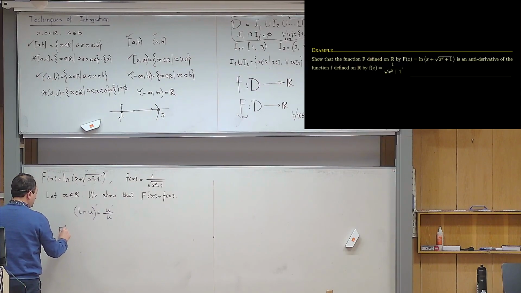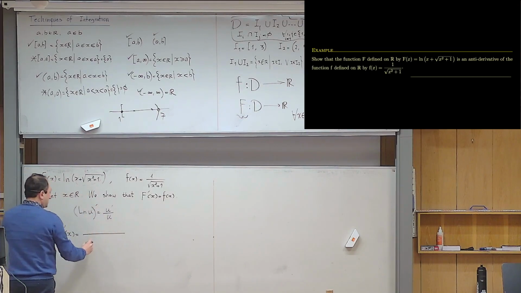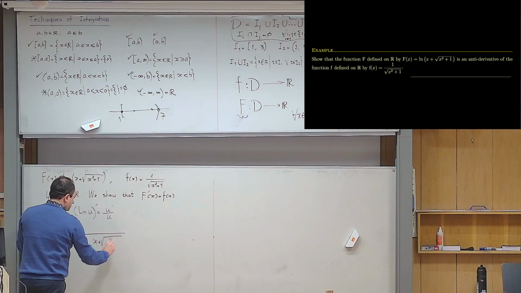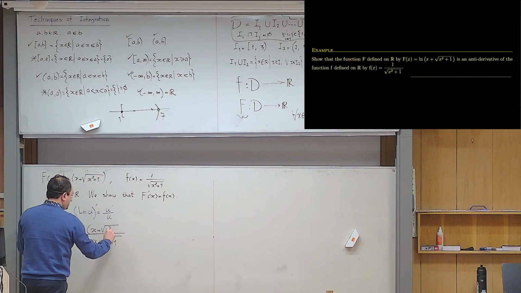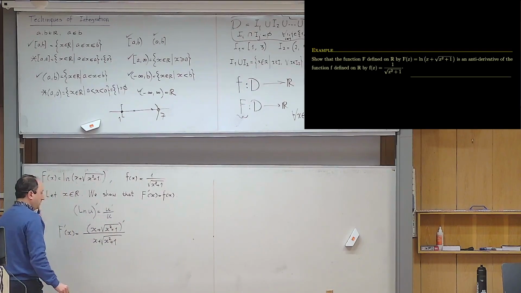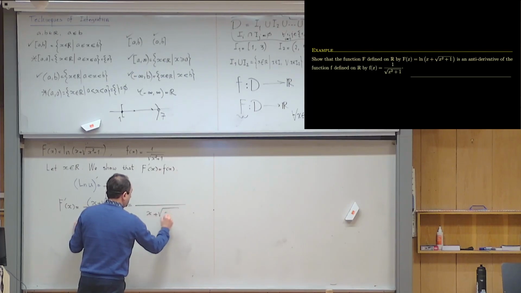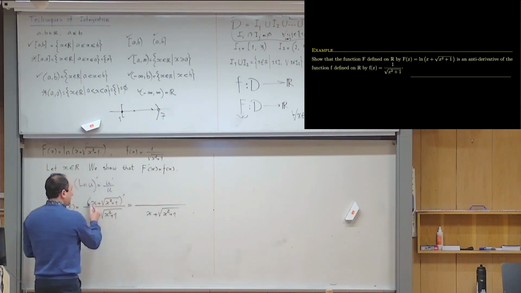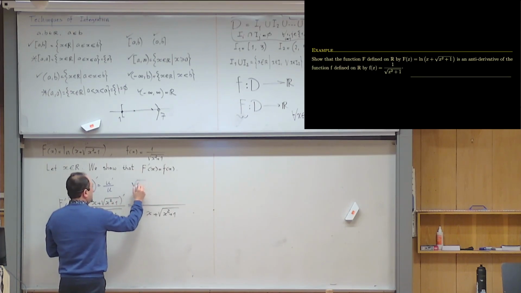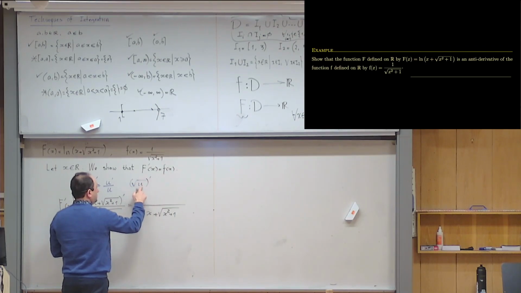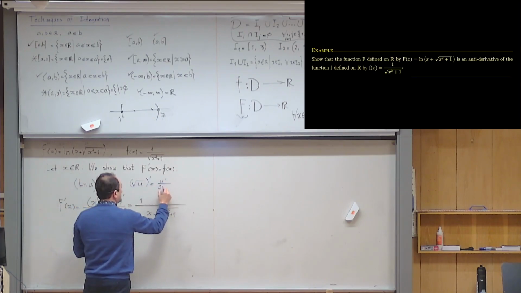So how should I do that? F prime of x is equal to, according to this rule, I need to repeat u in the denominator. And then I have to write the derivative of that in its numerator. Of course, for the denominator, I just copy and paste. Nothing should be done for the time being. And then I start differentiating this one. The derivative of x is 1, and for calculating the derivative of this one, I use this rule: the derivative of the square root of u, where u is a function of x, is just u prime over 2 square root of u.